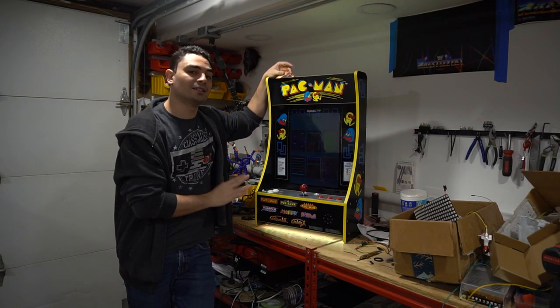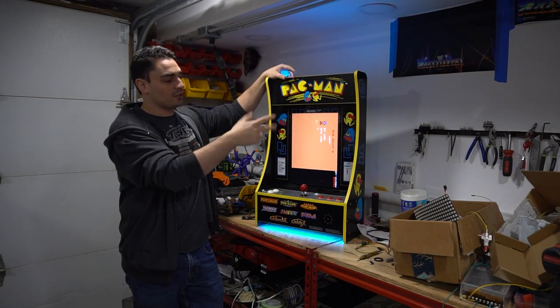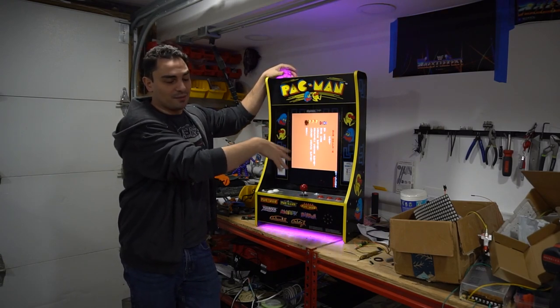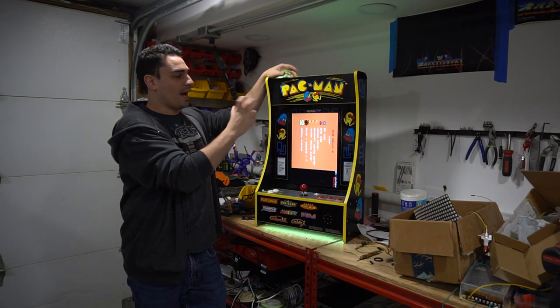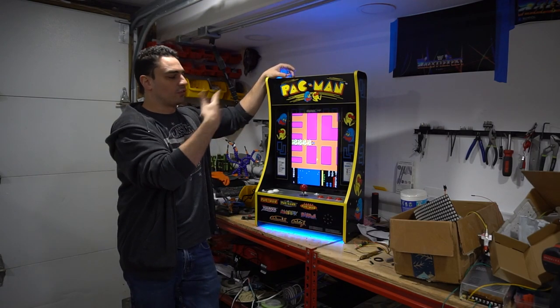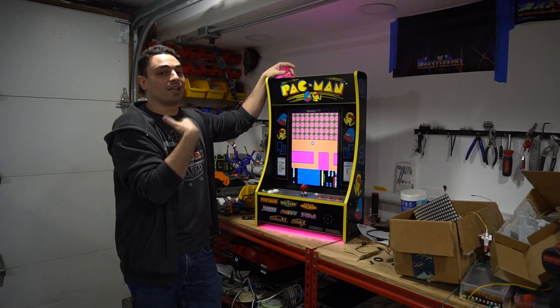So you could power this down. The high score will save at the top. Galaga, for example, my high score, which isn't that great. I'm a Galaga player, but in this game, it's not that high. If I power down, power back on, my high score is saved, but my initials are gone. So for example, player one should have said Vic. It says Lee, but it has my score on it.